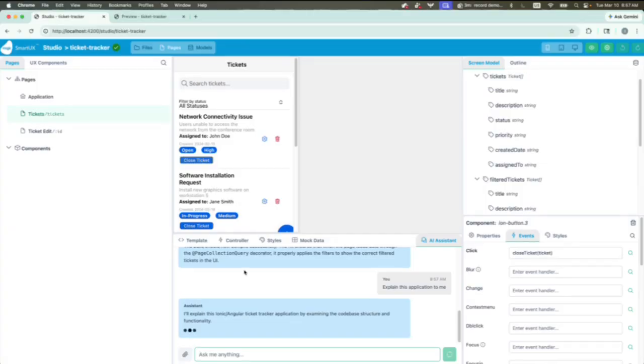So these are all the ways we've added AI assistants to Studio. Of course, how long it takes depends on the load, and I think this morning our agent is being a bit slow.